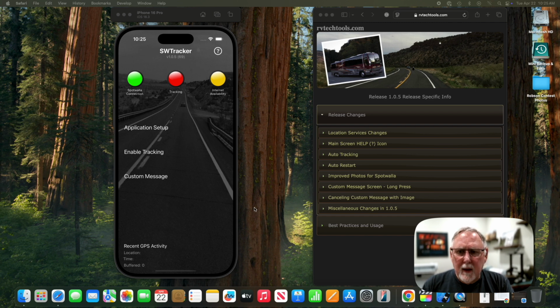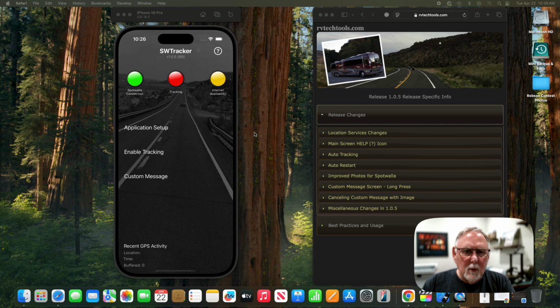First, let's try to understand auto tracking alone, and then we'll get into the auto restart part. Auto tracking has been here ever since the first version of this app, even back when it was SWConnect. It was requested by a beta tester who said he wanted the app to work just like a physical satellite tracker, where he didn't have to push a bunch of buttons or links or anything else to make it track. So the auto tracking, which has been here since the first one, simply starts tracking the moment you turn on the app. It's that simple.